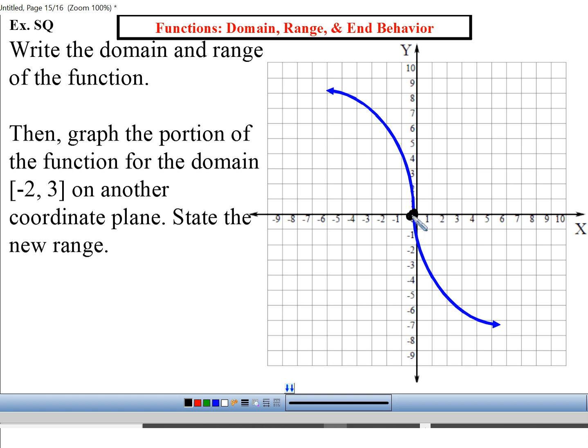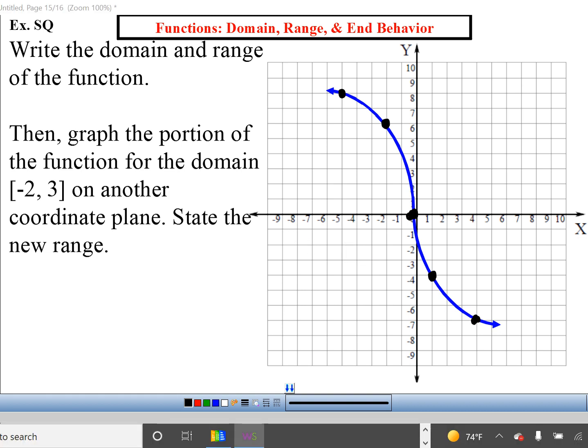We're going to start at 0, 0, negative 2, 6. There's another point. And negative 5, 8, another point. So those 3 points will help you guide that curve. And down here we got 1, negative 4. And let's see, we're at 4 and negative 7. So hopefully with those points it helps you make your curve. Copy that and then copy the instructions. I'll give you some time for that. If you can fit that at the top or at the bottom of your graph. Copy that and go.